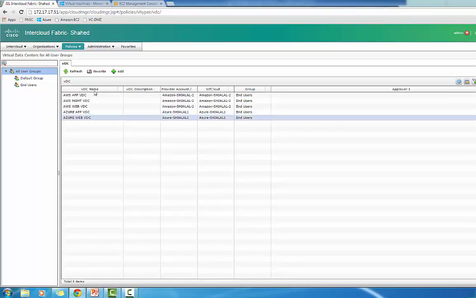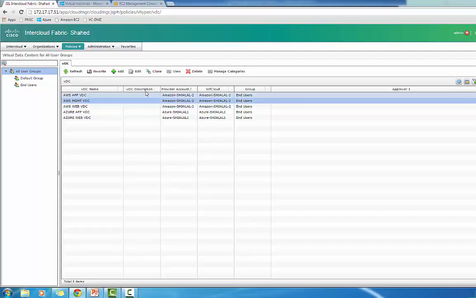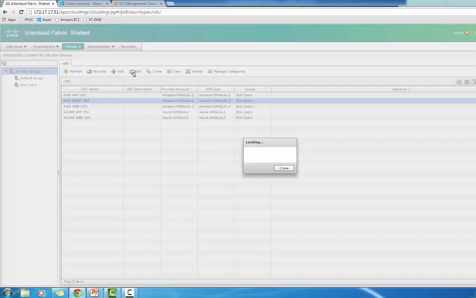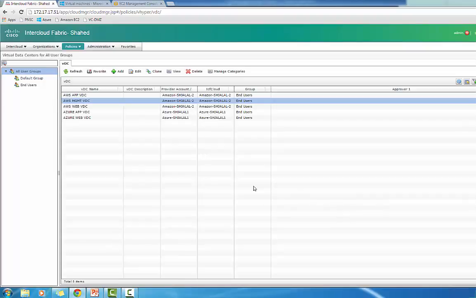Okay, all the VDCs are created, so you can see Amazon app and web, and in addition I added the management one. Just management, net, and system policy. And also Azure, two of them.